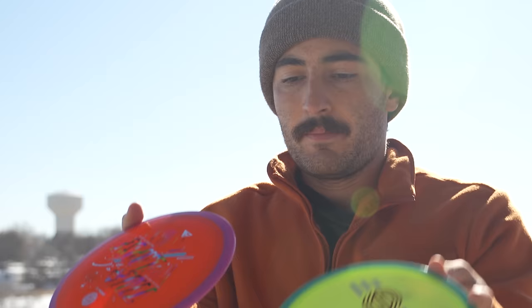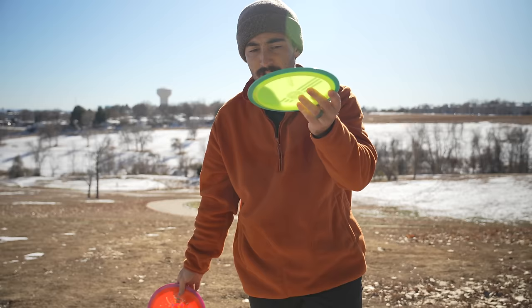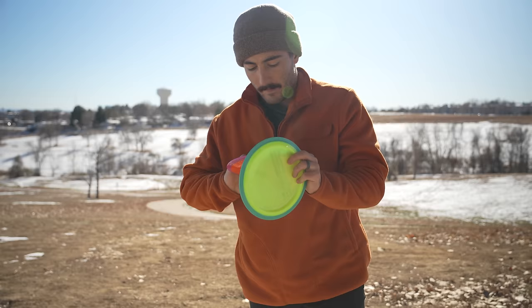I did also bring out some destroyers and an interval for finish line discs just to throw against them, because in the hand, I kind of feel like this is gonna be as stable, if not more stable than this. It just won't move as much left to right, but it feels like, ooh, it might glide more. I'm honestly really, to think that these are straighter, I have my doubts.